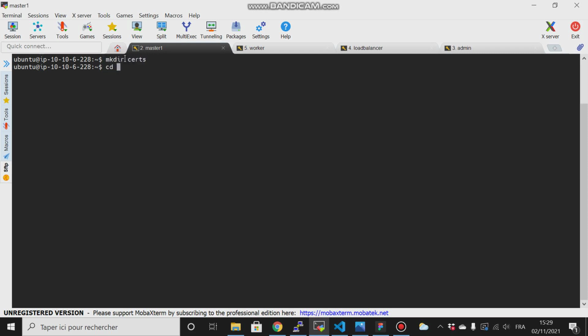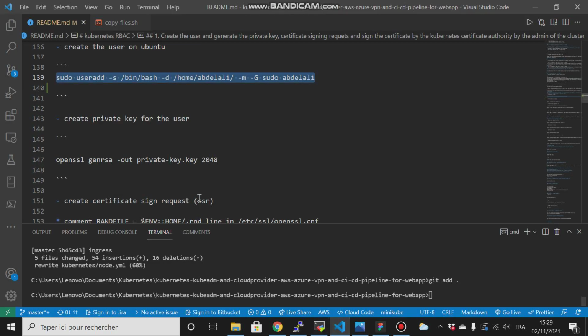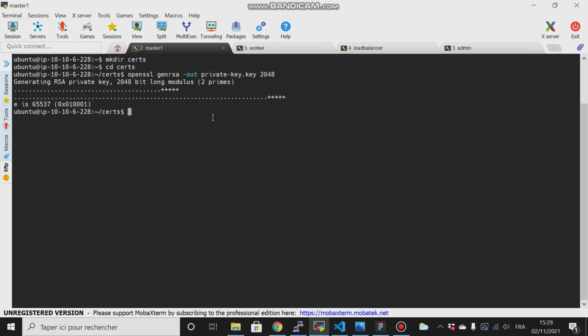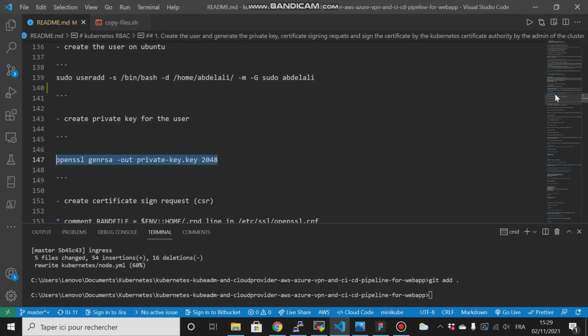I will get in that folder, and the first thing is to generate a private key. We'll copy it and paste it here, and if I list now, I have the private key.